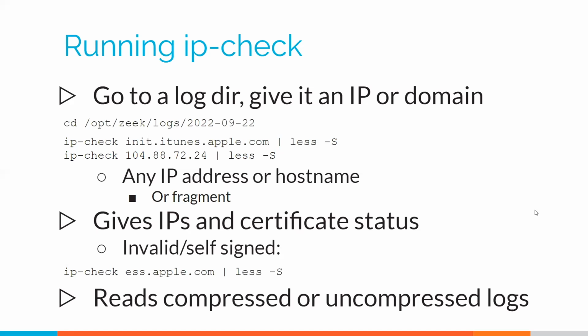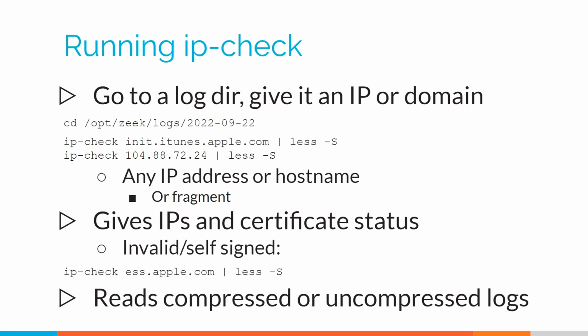This type of search, just like so many of the tools that we showed earlier, can take either a full IP address or a fragment of it. So if you just want to look at the hosts in your network that have on your LAN, you can simply put in the first couple of octets that match all of those hosts and do a search for it. So for example, I had ess.apple.com. There's some hosts underneath that have invalid certificate, and I get unable to get local issuer certificate in the status field. I couldn't tell you why ess.apple.com for some reason seems to run into this problem, but that seems to be a common one.